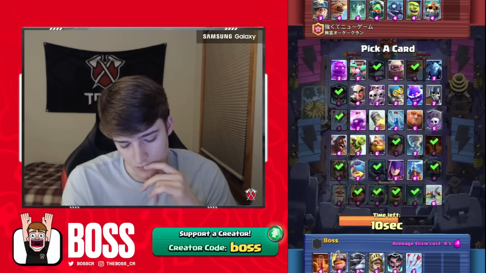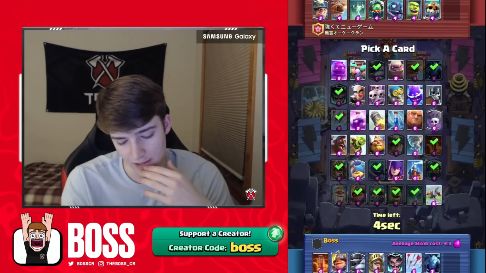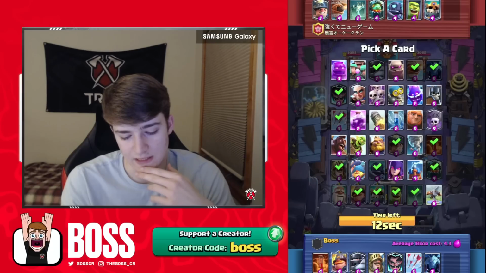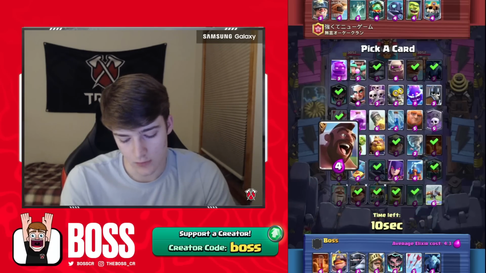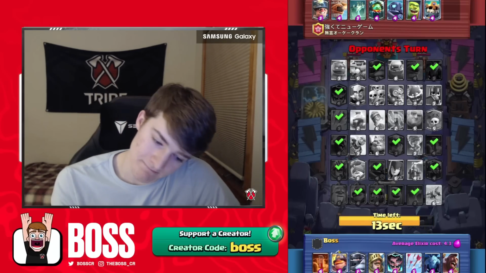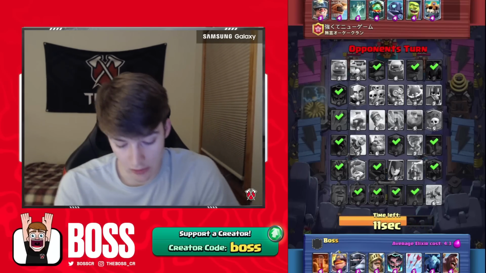Okay, so we're gonna take Minions just to have a flying card. And then as our win condition, we are gonna take Hog. It's a weird deck, I know, but I think it's solid. I think we can make it work.